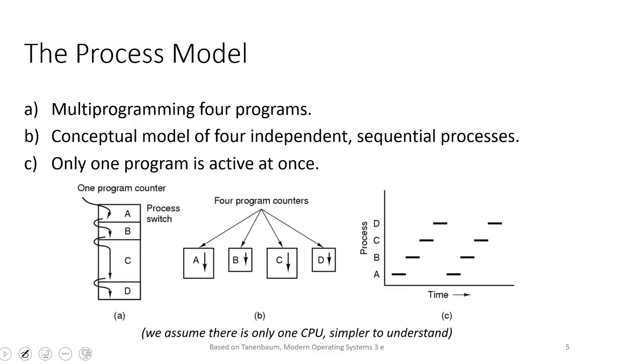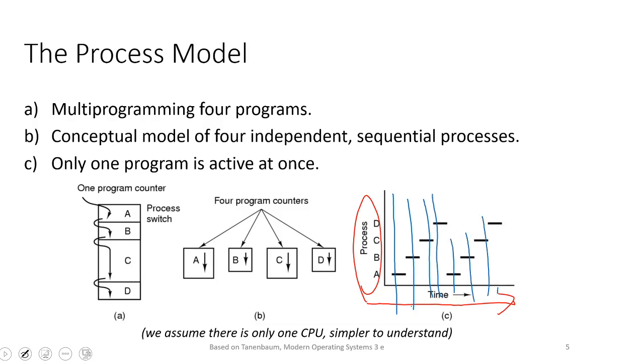So what we would have here is, say, if we have these four processes and if we observe them over time, at every point in time, say at this point in time, only one process is running, others are not actively running. Then say at this point in time, another process is running. Now B is running, A is no longer running. Here now C is running, the others are not running, and so on.